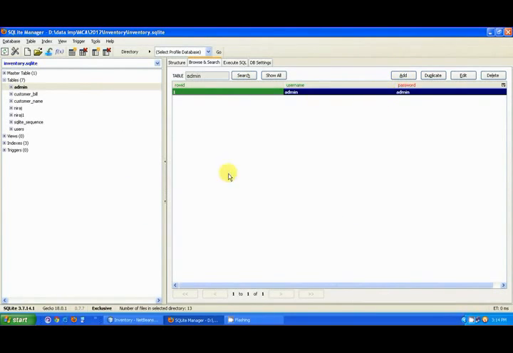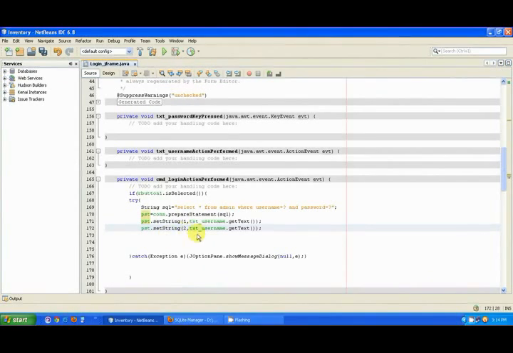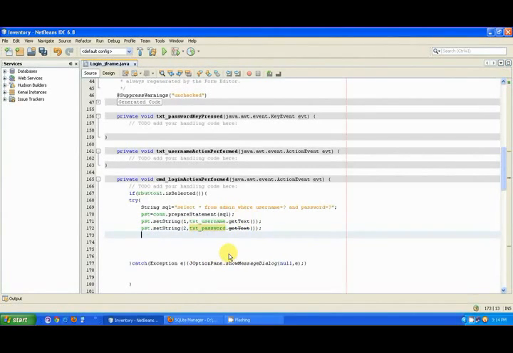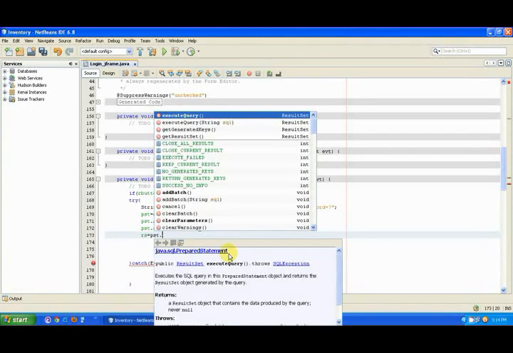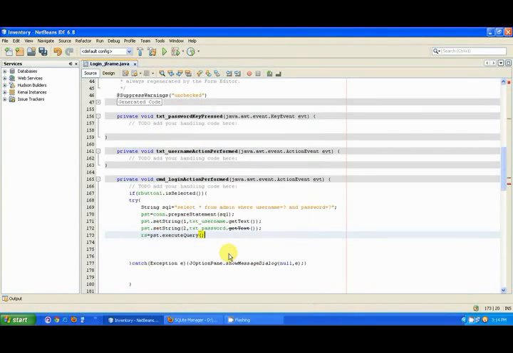So this is what we are typing in here, second, and the name is text underscore password dot get text, right? Then we'll be using the result set object. Result set is equal to pst dot execute query, terminated by semicolon.